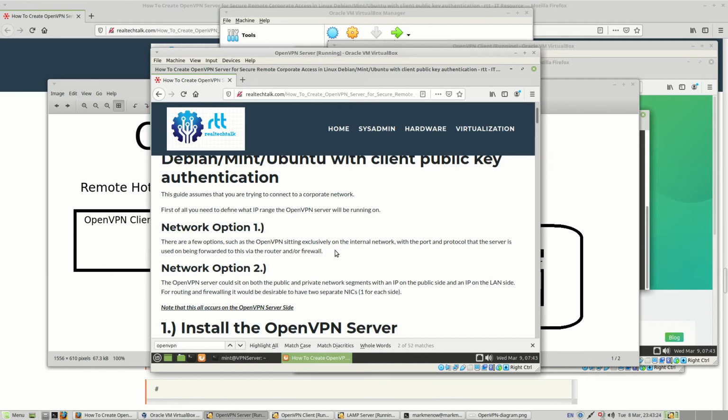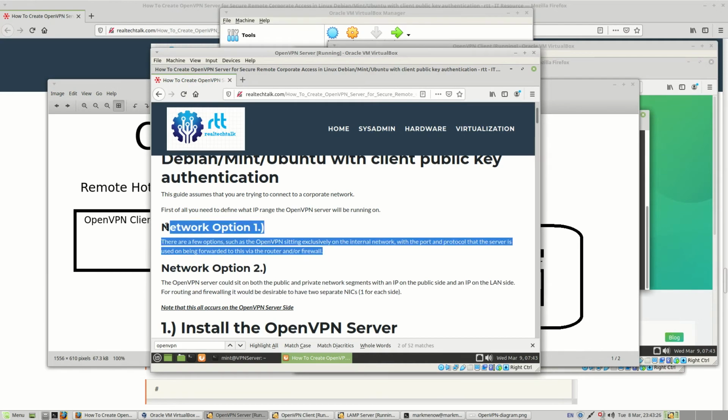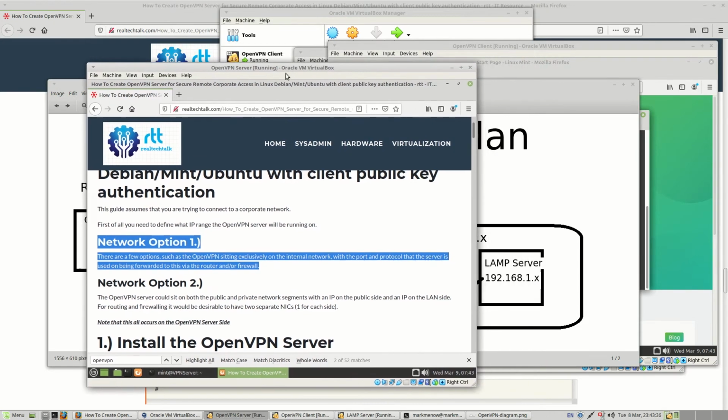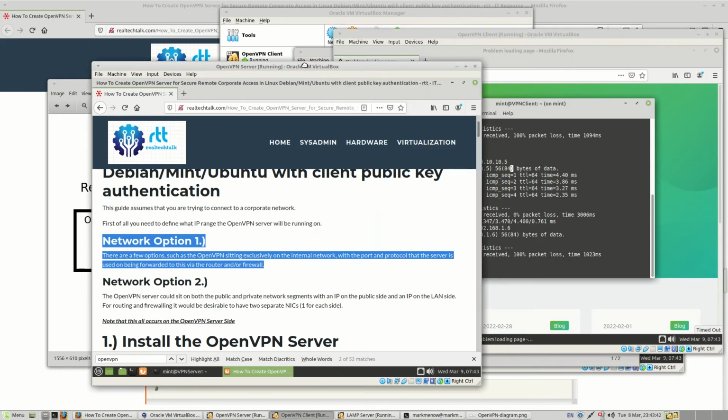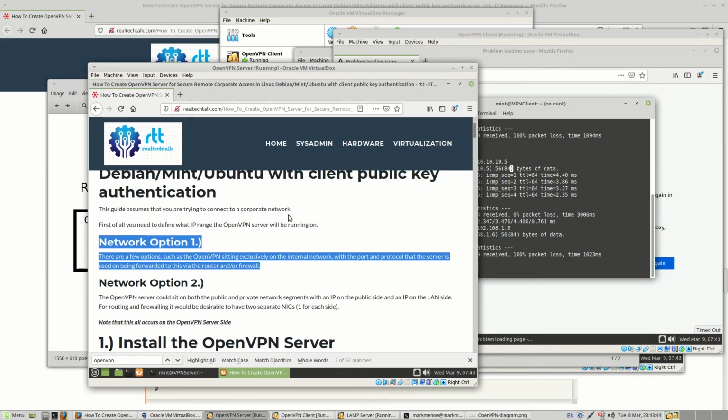Now, there is another way, and it's not the only way, obviously, but a lot of times some companies and admins may want to just poke a hole through the corporate firewall. It has one benefit of removing some of that complexity: you would not have to have the secondary NIC. You could just port forward and NAT into the target internal IP without having a public IP. So there are pros and cons of both.